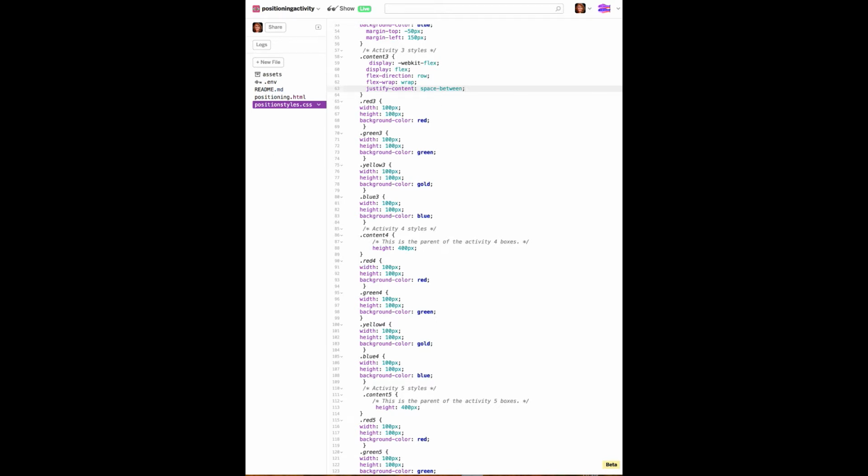And then if each box is 100, we're going to tell it we want the width to be 100 for each of them, but remember you have those two open spaces.